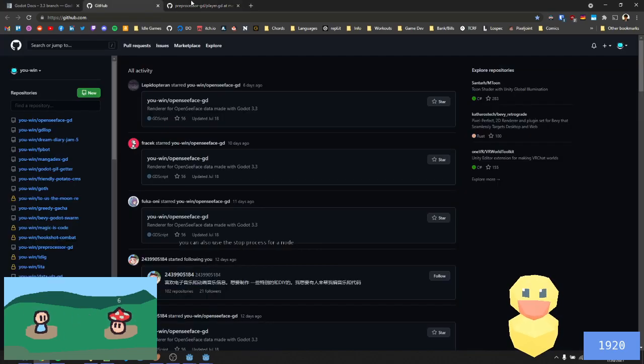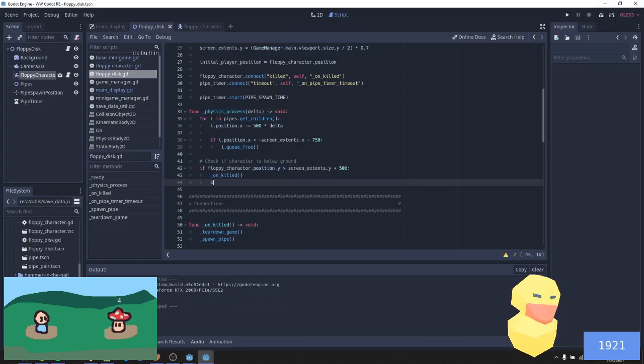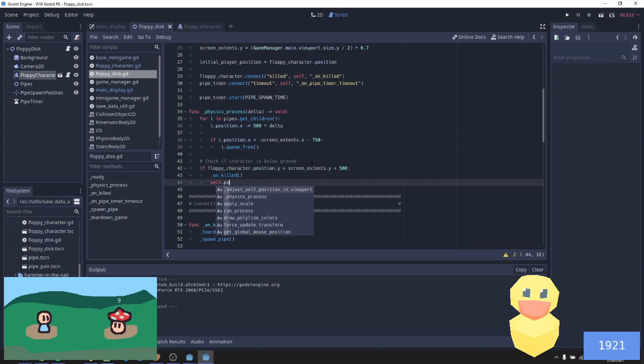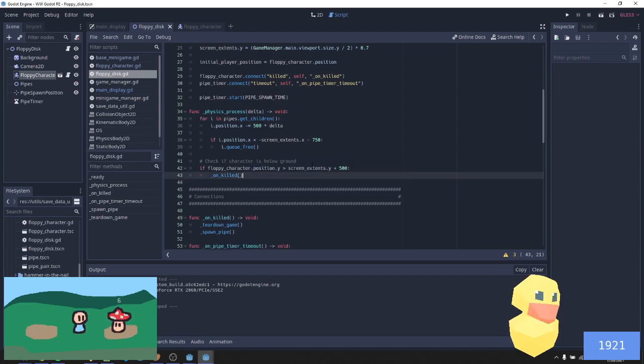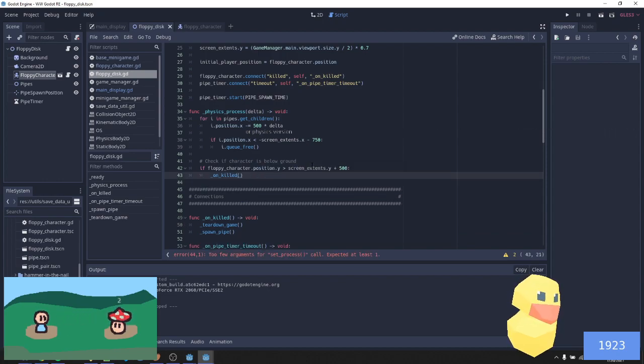You can also use the stop process for a node. How does this work? It's built in. Stop. Oh yeah, isn't it? What is it called? I feel like I've seen that before, but I've never used it. Set process. Oh yeah, yeah, yeah. Set. Interesting. Yeah, yeah, yeah.